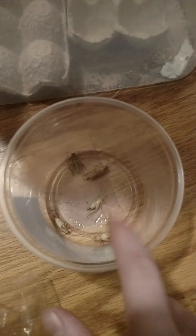So it's -4 degrees outside, so look at all these guys. These guys are acting dead because they're all basically frozen. They need to thaw out so that they can come back alive. So are these guys. See? Now they're not dead. They're just cold and frozen. So we're going to get all of these into the container, and I'll see you when I get there.